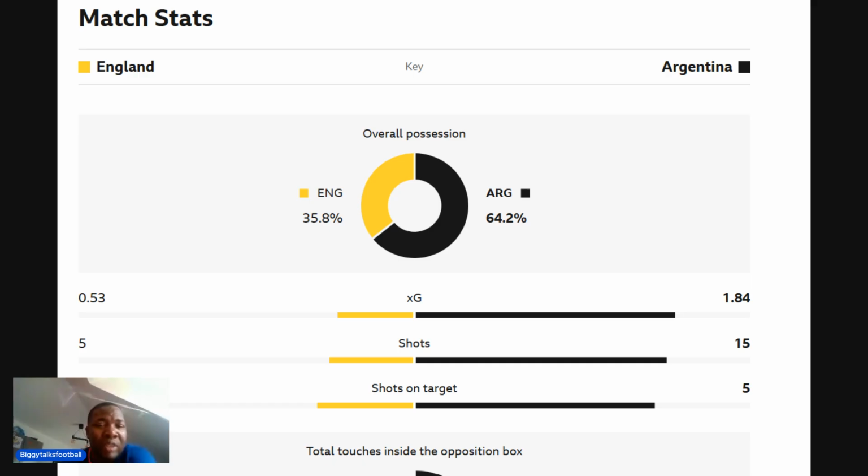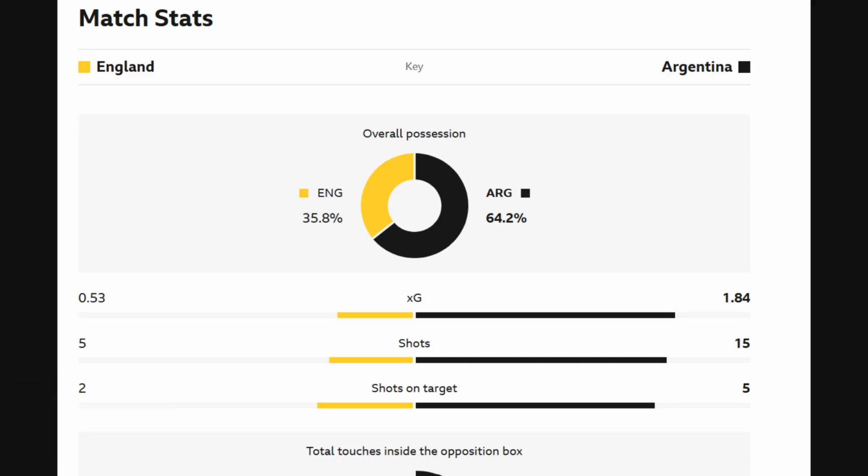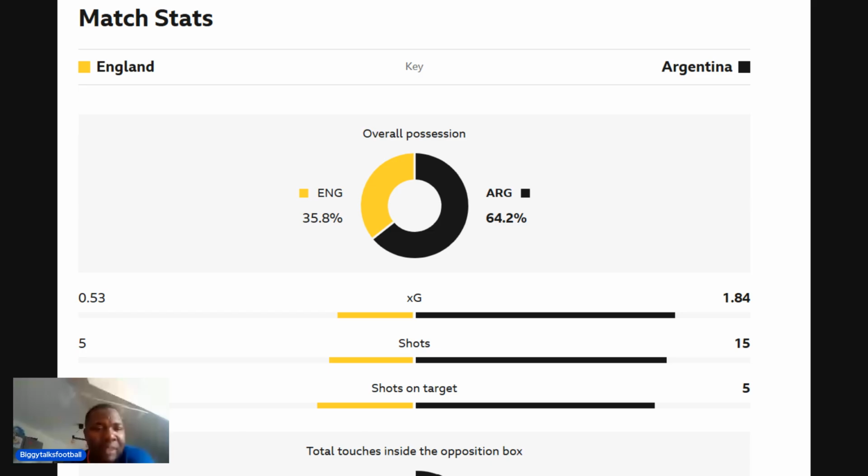Even the total shots in the game: Argentina had 15 shots and England had 5, while the shots on target were 5 to 2. So the game showed all this.